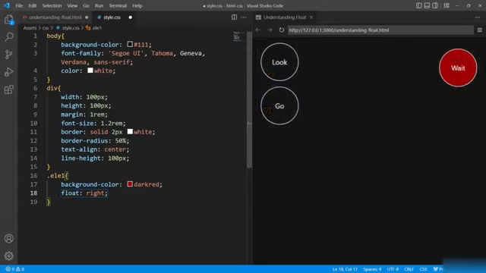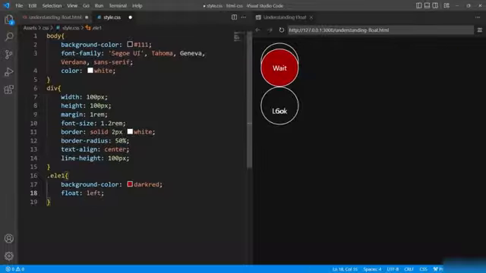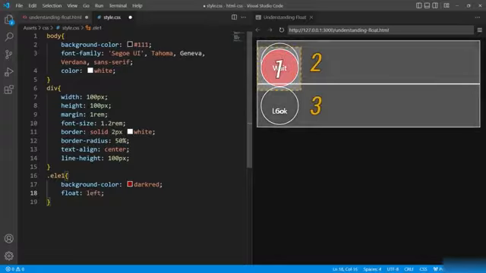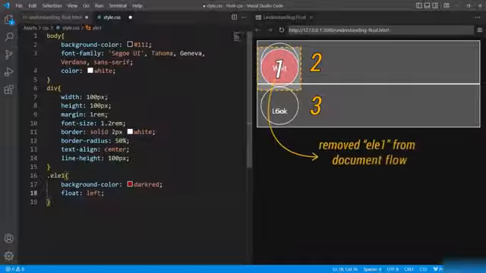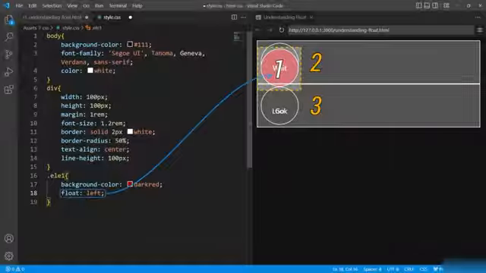Now observe what happens when I float this element to left. You can see it is overlapping element 2, as elements 2 and 3 are still in the normal document flow. They are still filling up the empty space of element 1 as we have removed element 1 from that flow. So you are allowed to overlap other elements using the float property.